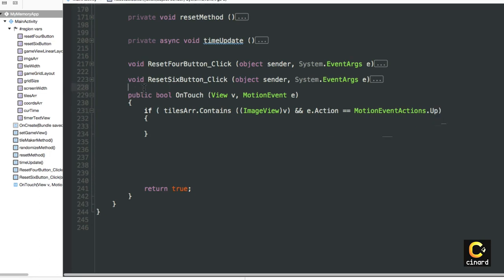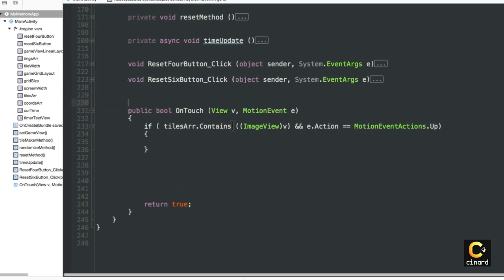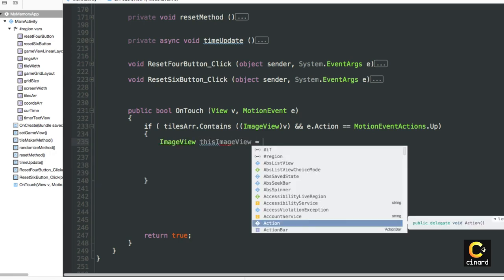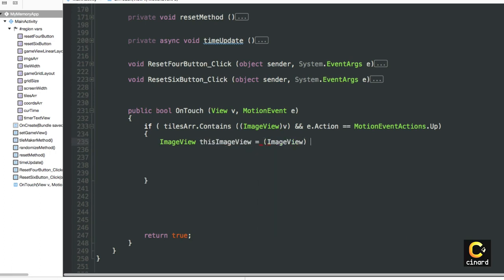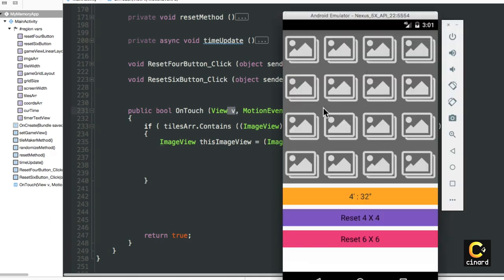So one more time, on touch, if you have touched one of the tiles and you removed your tap, basically the touch up inside, let's go ahead and say image view. I'm going to get access to this image view, the one that we have just tapped on, equals image view of V. So whichever of these blocks we have tapped on, that's the first thing that we need to do.